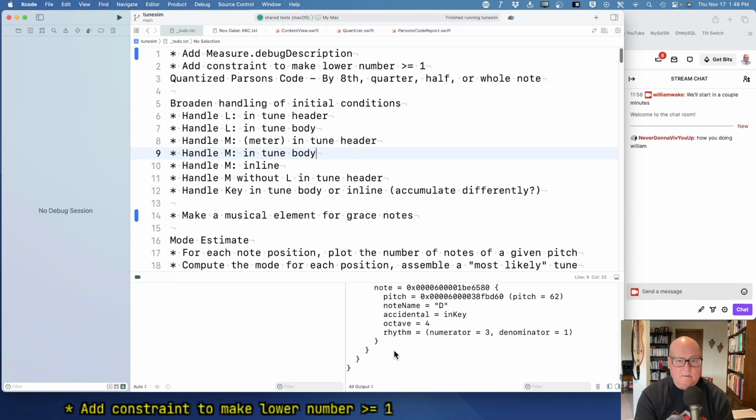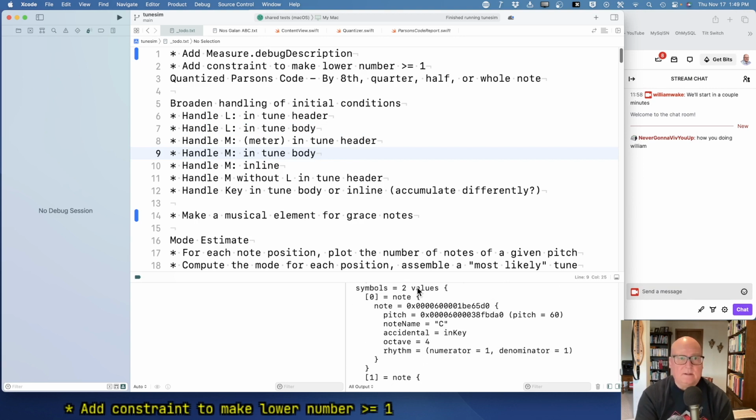It looked like the tune was being read correctly, so that's a good thing. Let's get measure.